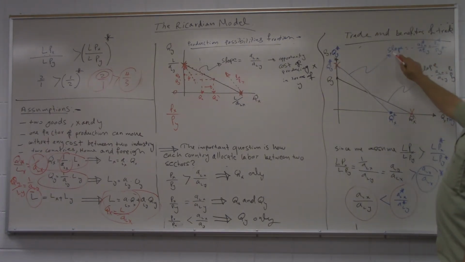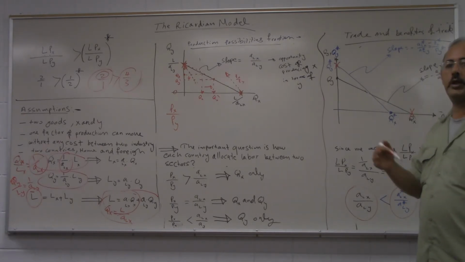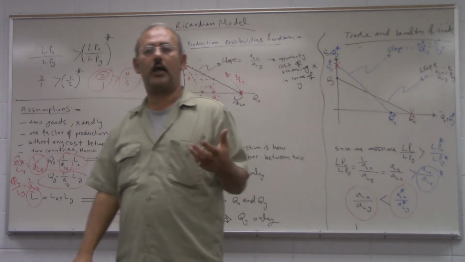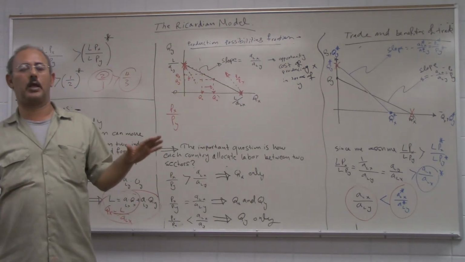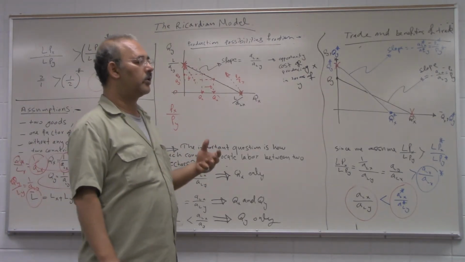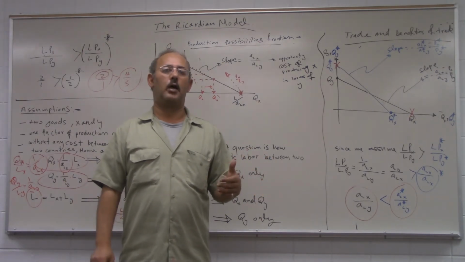Therefore, before trade happens, the slope in each country is equal to the relative prices of good X and good Y, and equal to the opportunity cost of good X. And this makes sense because of why trade happens: there are differences in prices between countries, and because there are differences in opportunity cost of producing each good in each country, this allows trade to happen.